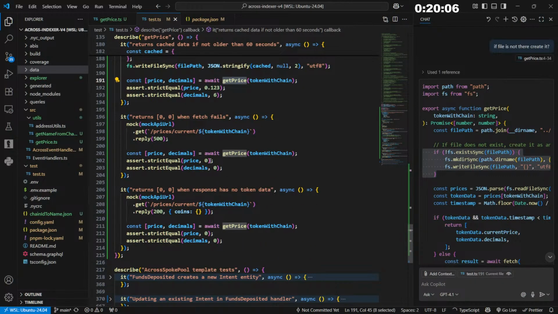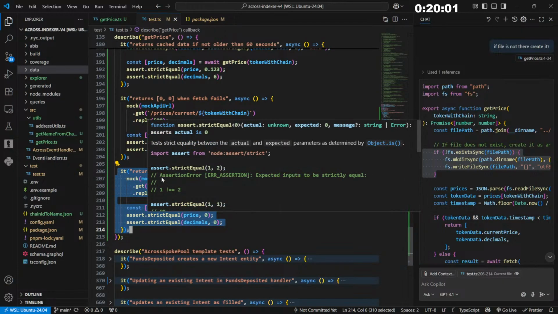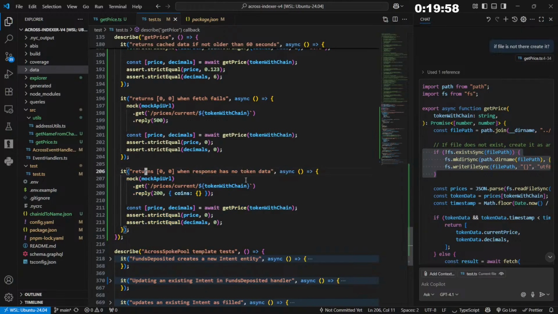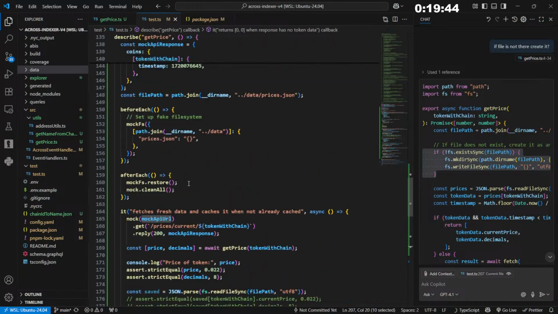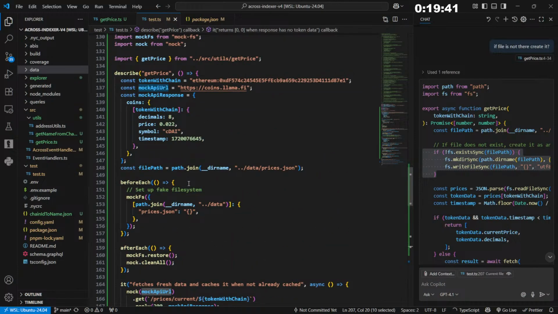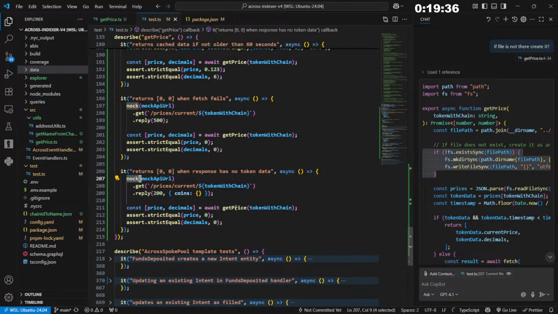Let me see the logic here. This works, there is no issue here. Get prices current token mock API URL. Okay, this is correct.